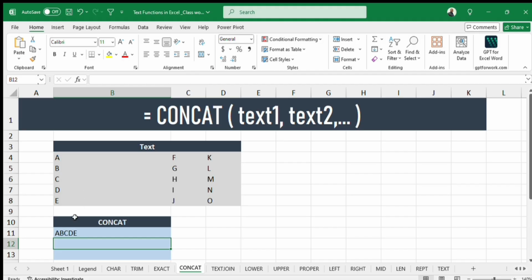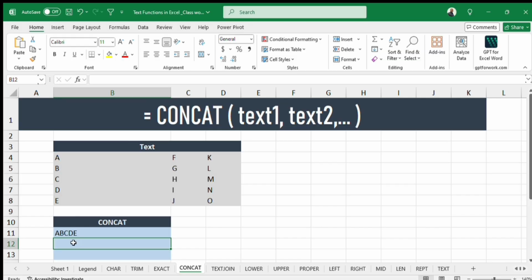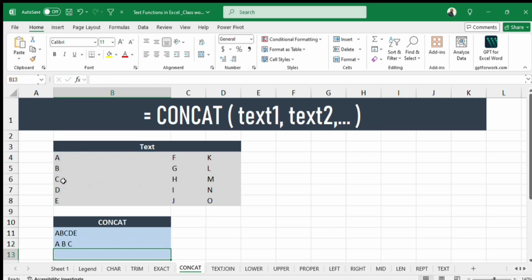You see that. Now what if you'd want spaces in between them? For example, it's a sentence and you need spaces in between, so you can't do what I've just done. In that case, what you are going to be doing is this: you write equal to CONCAT, open your bracket. Now the first cell I'll take is B4, comma. You put an inverted comma, space, inverted comma, comma. Then the second text, comma, inverted comma, space, you give your double inverted comma, comma. Then let me stop here for the sake of time. So yeah, we end it like this. Now once you do this, you can see that we now have A space B space C.